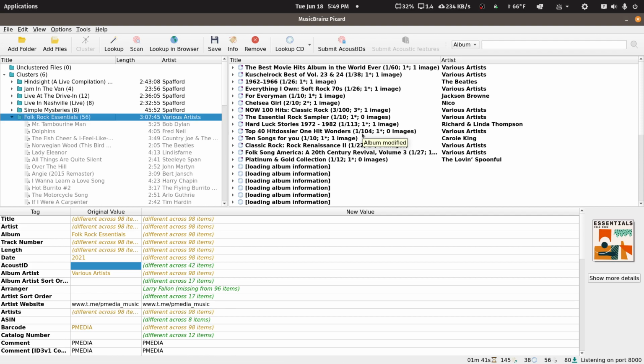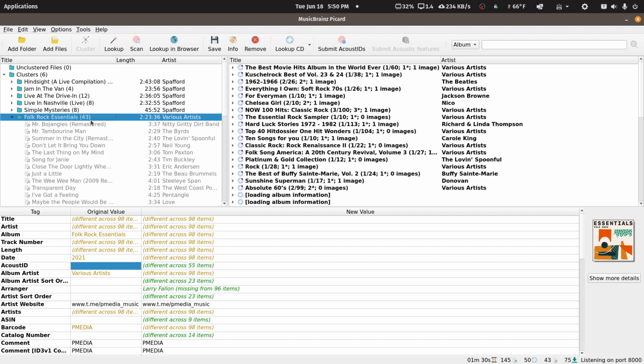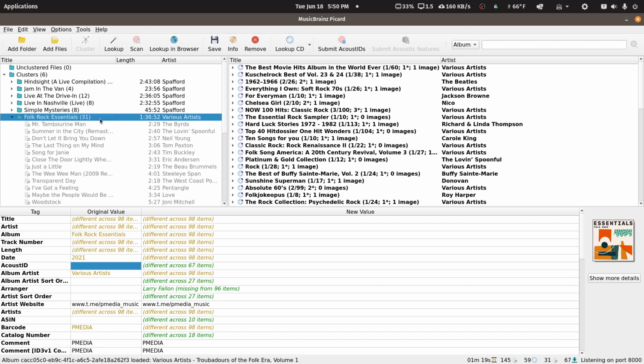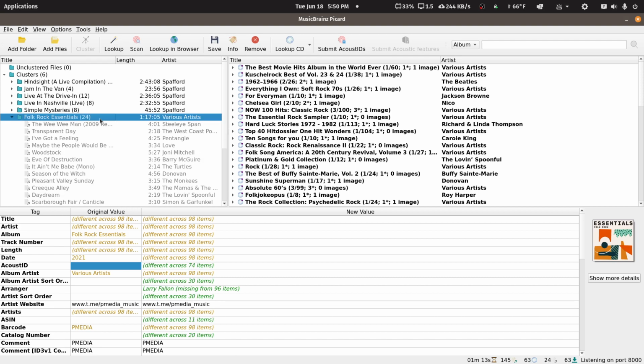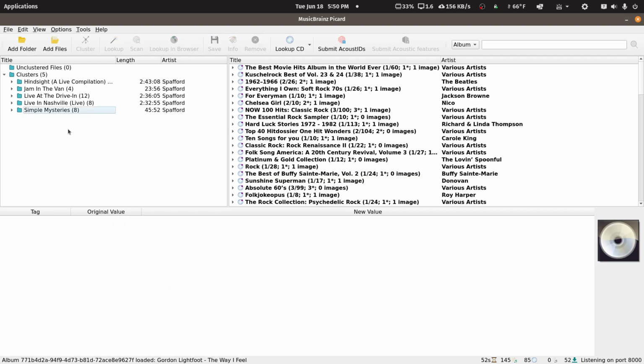So MusicBrainz Picard is pretty smart. It can take the song, take the track length, and generally match it to its original album, even if one song might be on 3 or 4 different albums by a particular artist. They're not all usually the same track length. And it's not really doing this based on embedded metadata, it's doing it on how long the track length is and the metadata of what the song is.